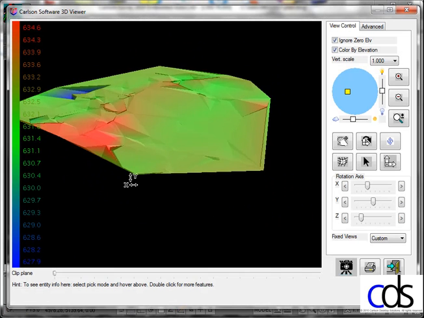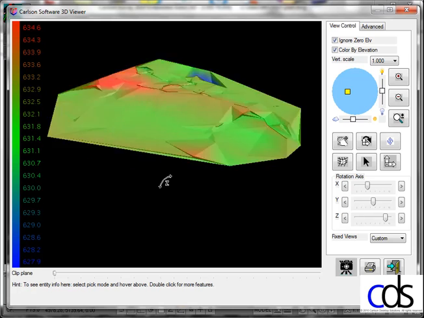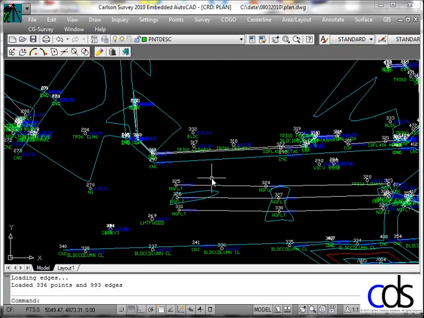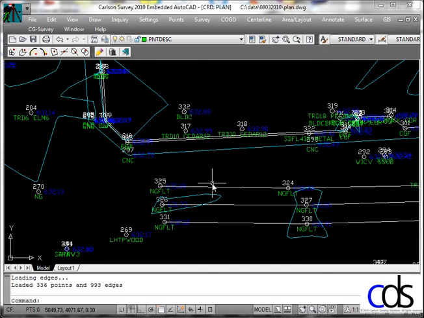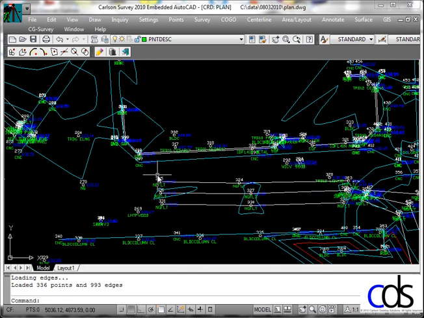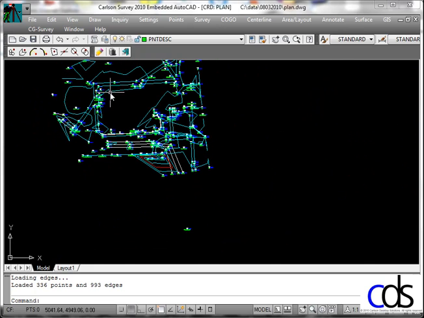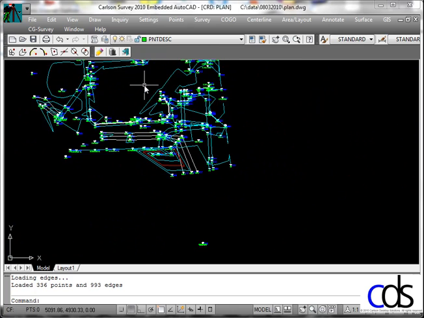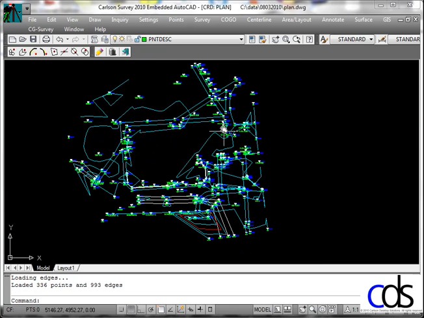All of the 3D break lines that are used will be treated as break lines. So if it's a 3D polyline on the screen, it will be used as a break line, and no additional effort has to be made in telling the program that this is a break line and it should be treated accordingly. So that's how we can take the FBK file, import it, process it, and draw the points.